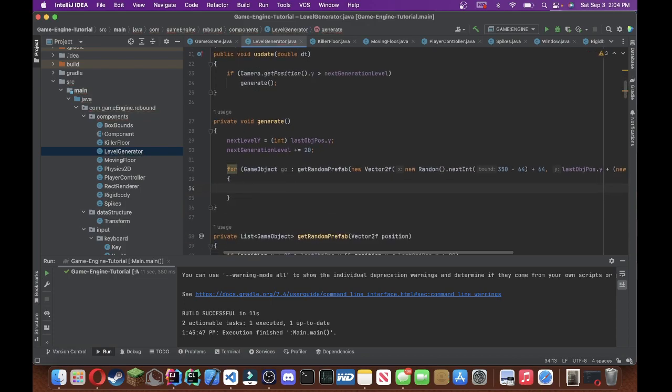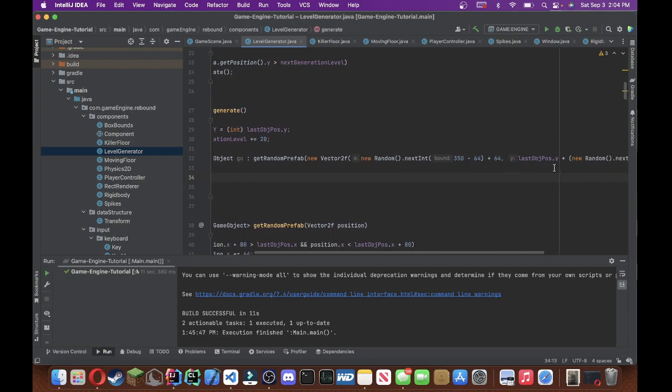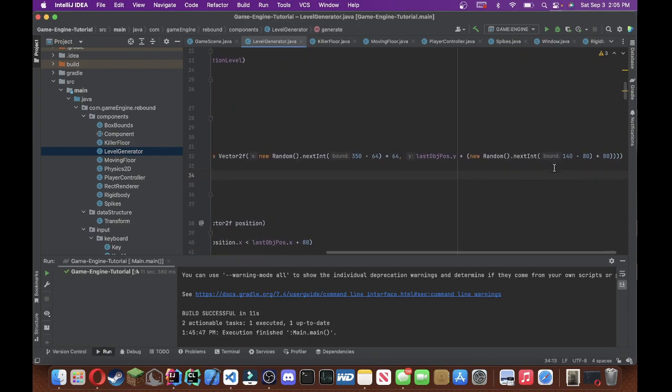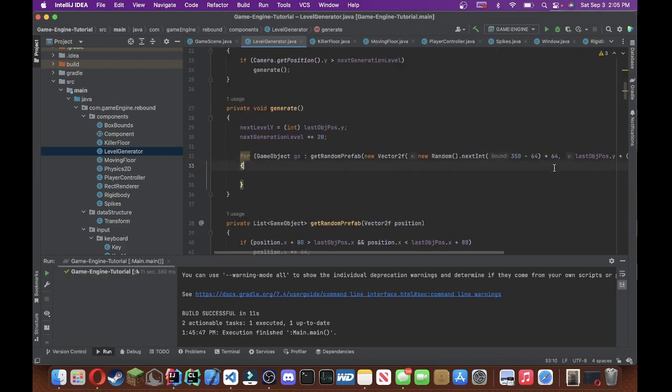Alright, it's a very complicated for loop. Let's check if it's right. 350 minus 64 plus 64, pass in the last object position dot y plus a new random dot next int. It's just specifying where exactly we want to spawn the new obstacle.